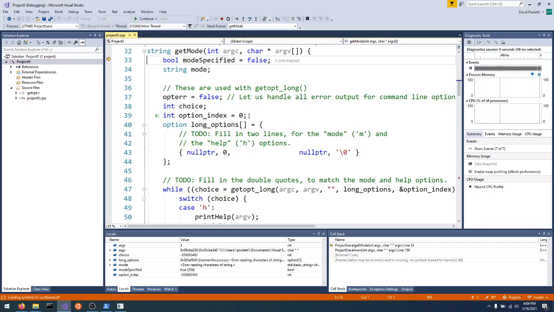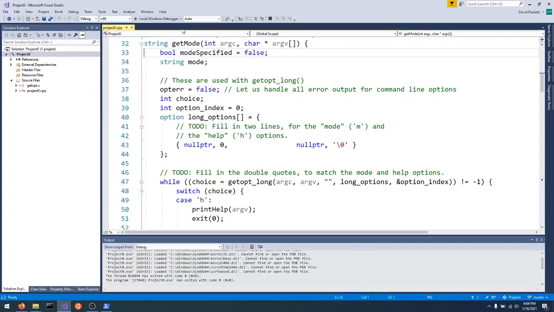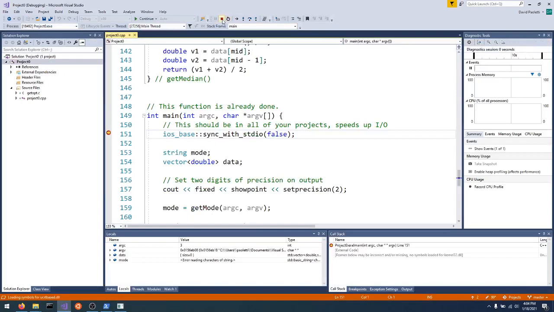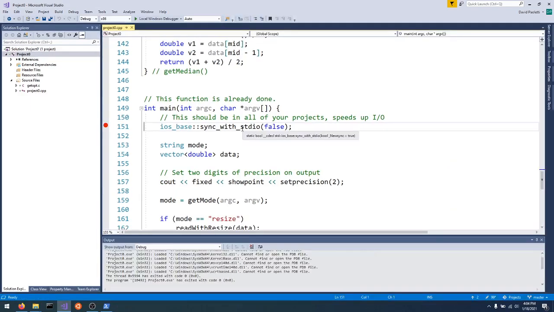So let's close out of that. And that's, oh gosh, I do these things without thinking sometimes. If you've got it running, there's a stop debugging, which is also Shift F5. I'm so used to doing that sometimes I just do it without even thinking. I just hit Shift F5.